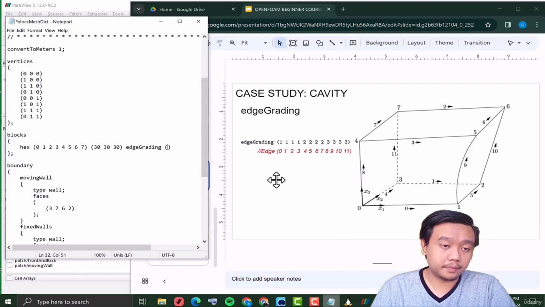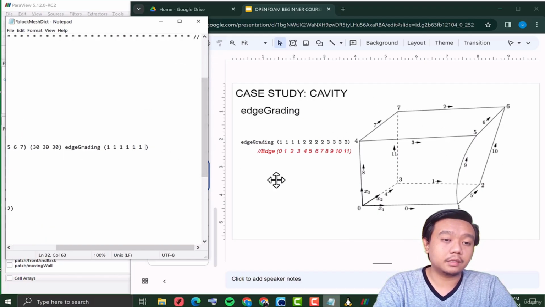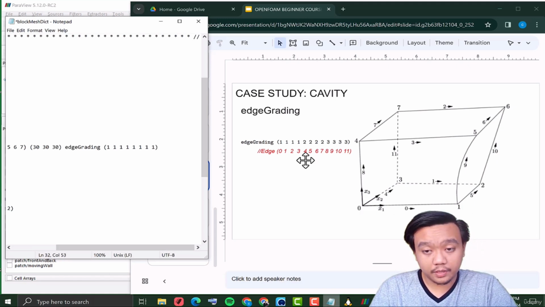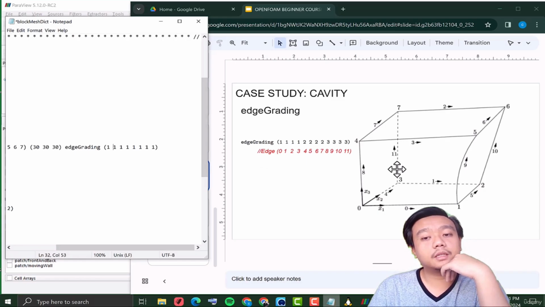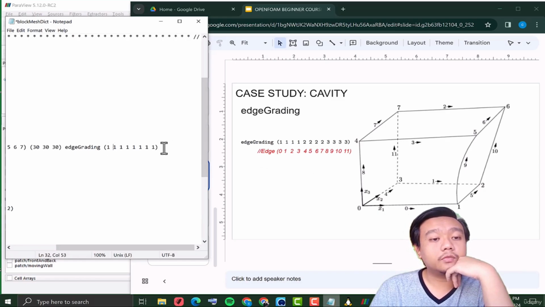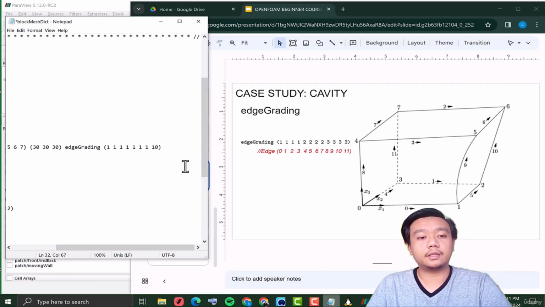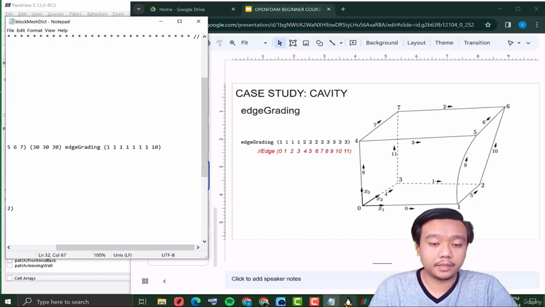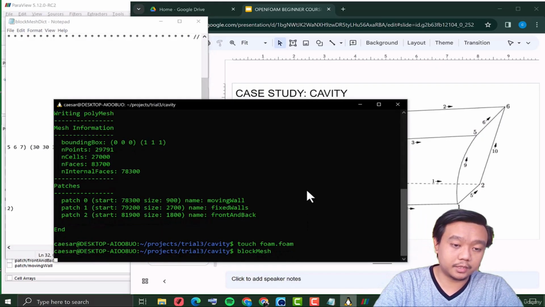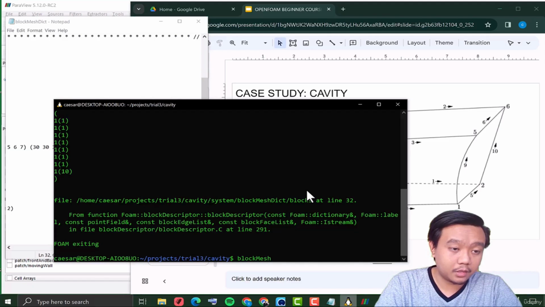So it will be occupied by 8 values: 1, 2, 3, 4, 5, 6, 7, 8. And this grading will follow, like if we use this value, 1 means the expansion ratio is 1. Let's say I want to make the grading of number 8 to be 10. It will be weird, but it will explain it easily.